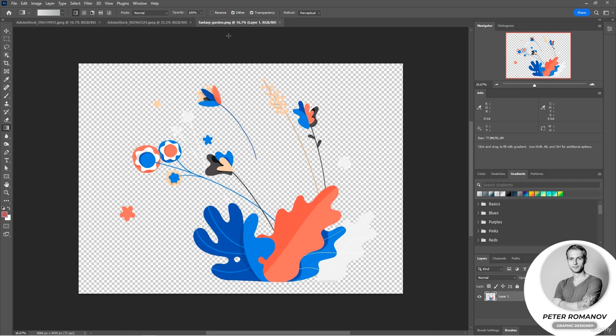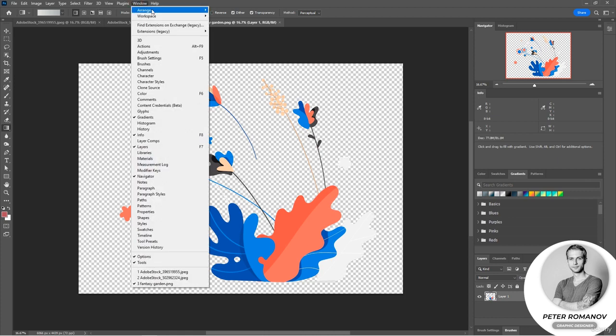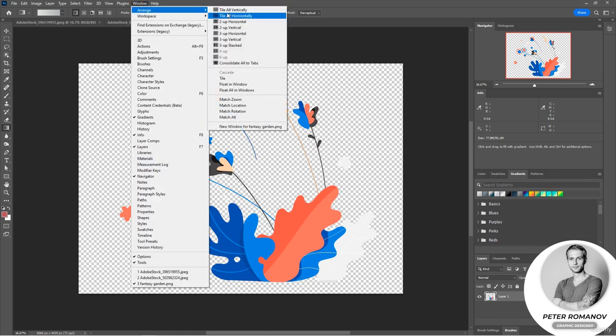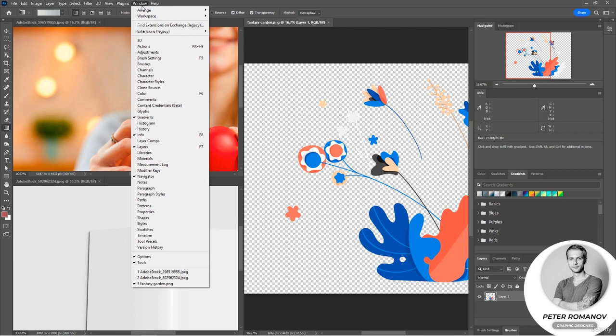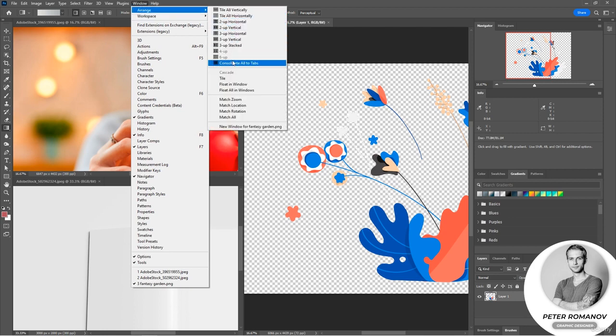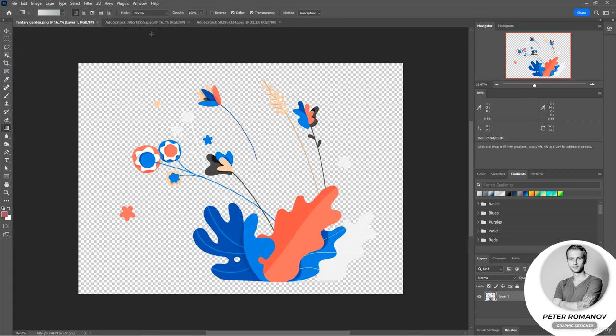But we can change their viewing in the same way. If you remember, we had a lesson in which we considered the possibility of ordering, arranging and choosing the location that seems to us more relevant and convenient for the current moment. Well, for example, I will choose Mosaic, and so it opened for me in this way. If I want to go back to the previous viewing option, then I select Arrange and Combine All in Tabs. Here everything is back as it was. It was such a small digression, a reminder.